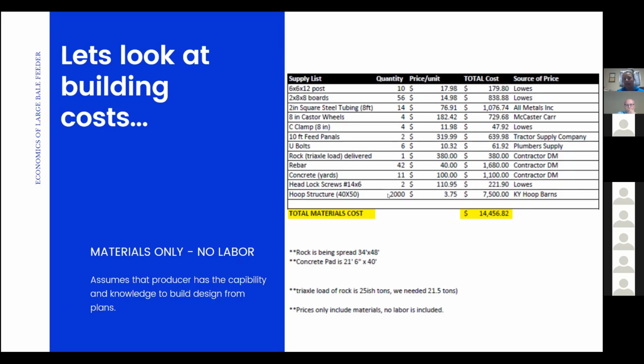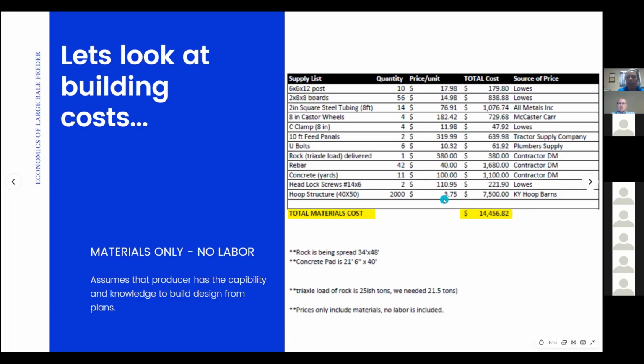And if you have some sort of background in building, you could easily build this design yourself at home. This is for materials only, no labor is included. This assumes that the producer has the capability and knowledge to build the design from the plans. So material cost was $14,456.82. Sure, you could probably get some of these items up here cheaper.